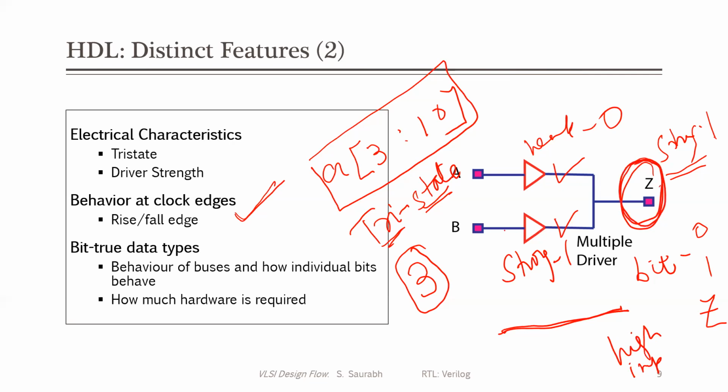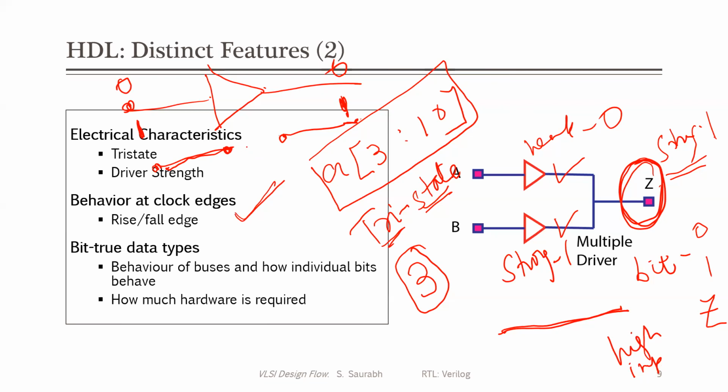And the driver is at high impedance, meaning that, suppose you have a buffer, right? And if you have 0 here, then you will have 0 here. If you have 1 here, then you have 1 here, right? Now, if you have this as a tri-state, what it means is that the input and the output are isolated, or there is a high impedance between the input and output, and you can consider it as an open circuit. Okay, so high impedance means high resistance, right? The current will not be able to flow, right?